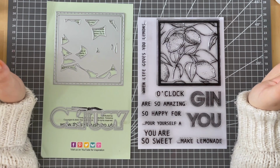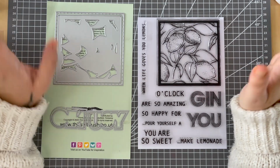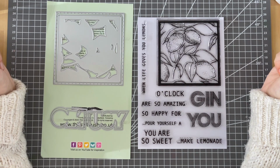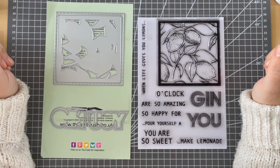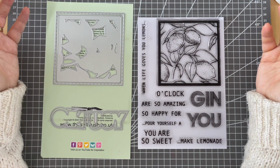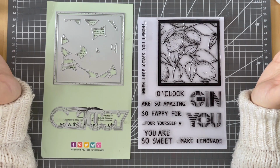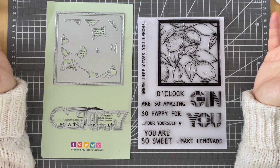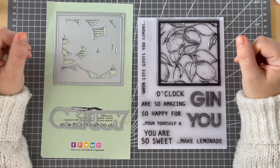So I hope you're all well anyway, and I thought I'll give you a deeper insight into this set if you ordered it and you're waiting for it, to give you some more inspiration. There were tons of cards on yesterday's shows, but just something a bit different that I didn't get a chance to demonstrate. Today is early Tuesday morning, and I'm finishing prepping for the show, and I thought, rather than do a separate demonstration, why not just turn the camera on while I'm doing the last few of my cards to put on the set and give you some ideas.